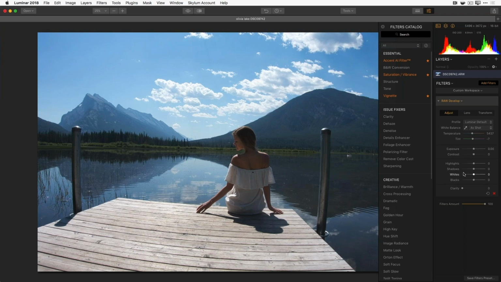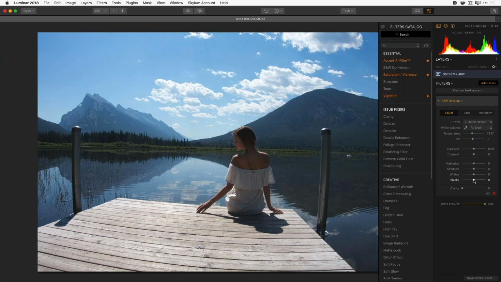So I use the develop filter just to get the image to where it should be, kind of neutrally processed. The blacks are nice and rich, the whites aren't blown out, contrast is good. It's usually the first step I like to work on with an image before I start applying any presets or starting to get creative. I just want it to be fixed and neutral. So one of the first things I want to do is make sure that I'm using the full range of color and luminance.